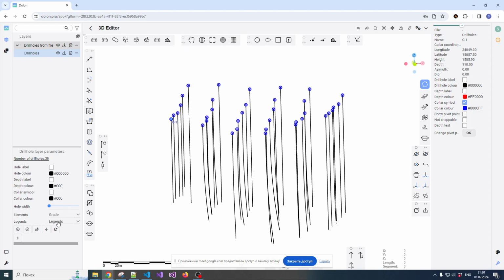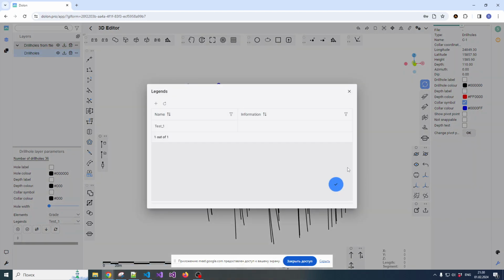I have predefined legends. For you, you need to create these legends. A legend can be created using this button. This button will open this form, and if you have any available legends, the list of the legends will appear here.